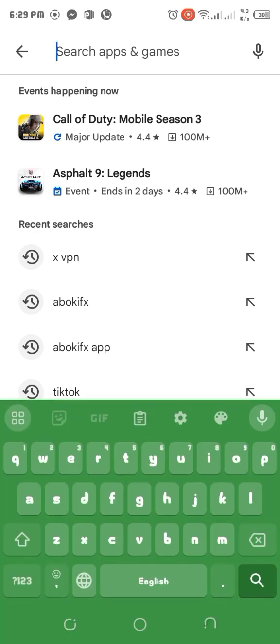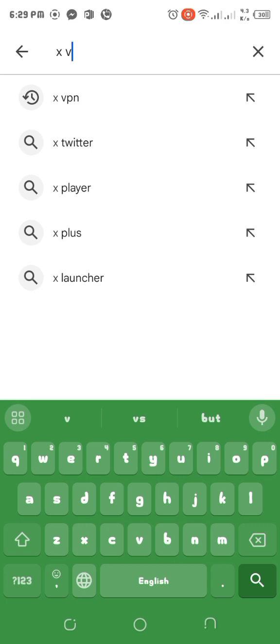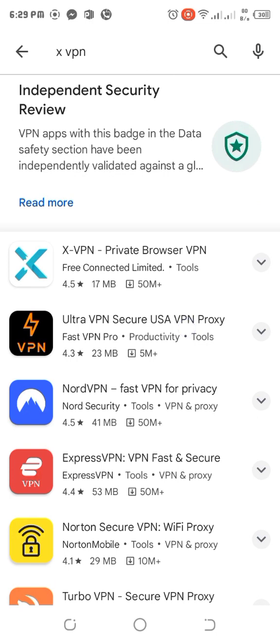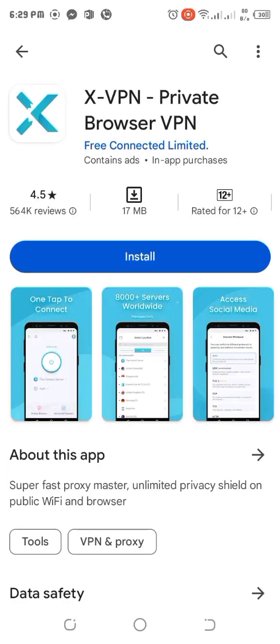Type XVPN, and in case you're looking for the particular one, just mark the logo so you download the right one.